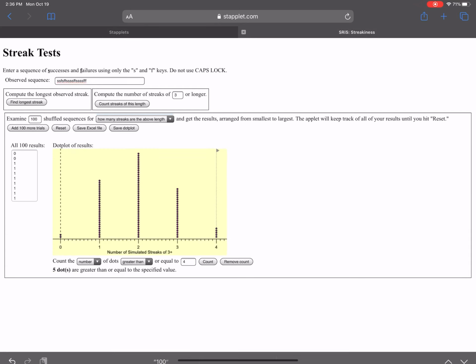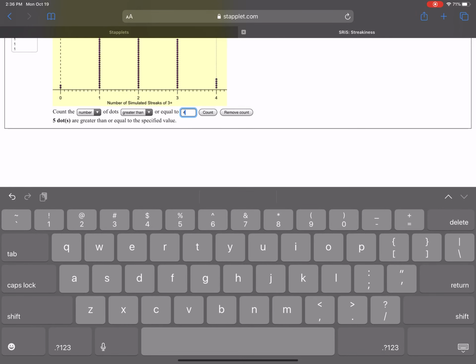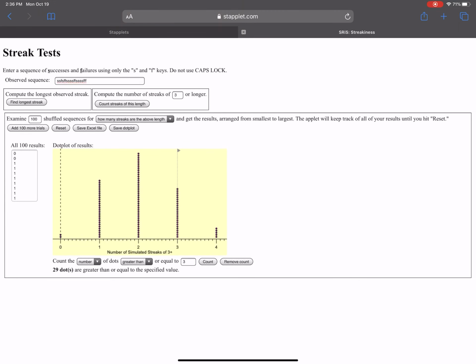And then you click Add More Trials, and then it creates it. Now, at the bottom, I'm going to count the number of dots greater than or equal to. In this example, I had 3 streaks of 3 or more. So my test statistic is 3. If I hit count, in this case, I've got 29 out of 100, so my p-value is 29%.